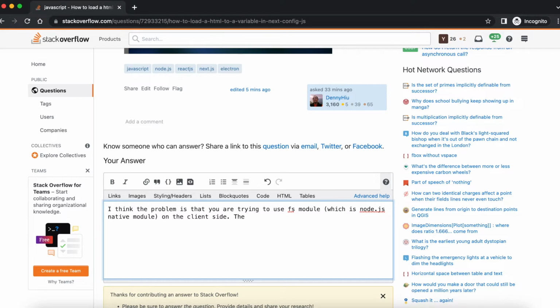The webpack config you've added tells webpack to ignore the fs module for the client, or replace it with a stub.